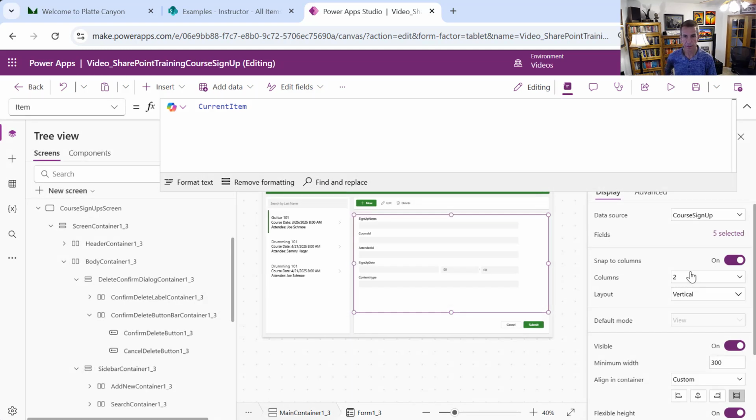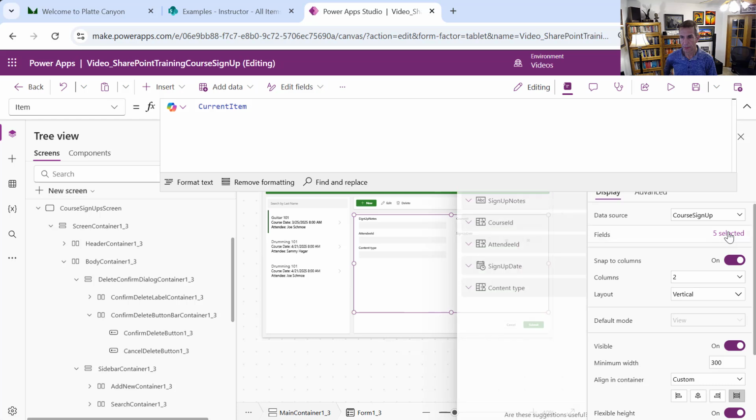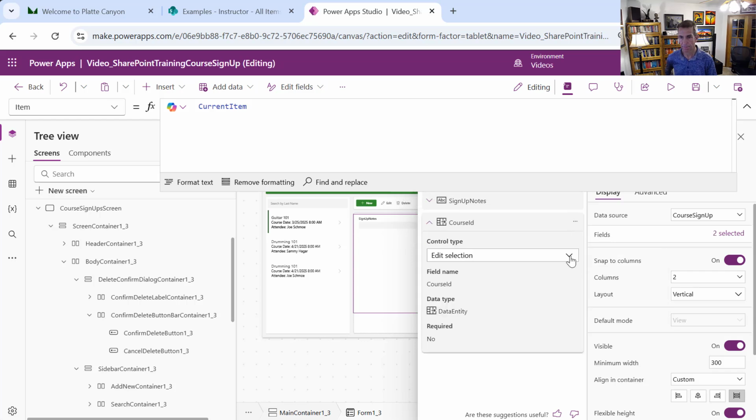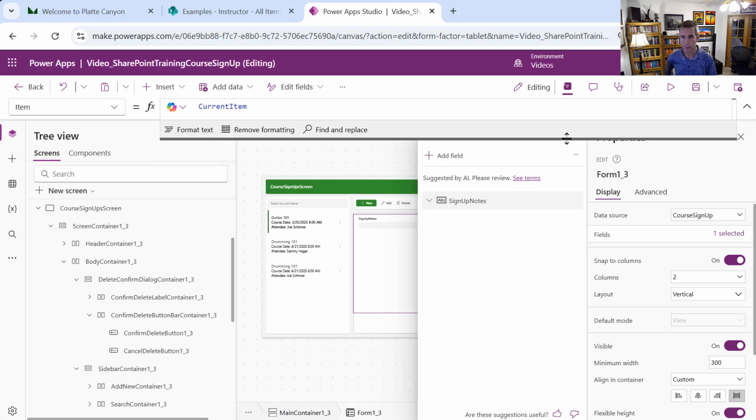There we go. Let's go look at it. So we want course. So actually, let me just remove these so I can put them in the right order so I get the tab order right. There we go.